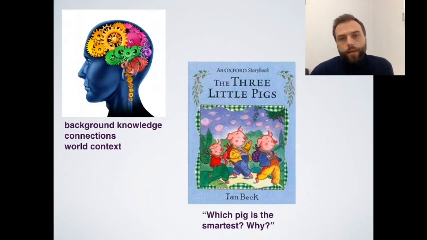Here's an example of a question where you're looking at more of the general context and background knowledge. So we read the story, The Three Little Pigs, and work with the story a little bit, and once the students understand it, which pig is the smartest and why? Is it the pig that built the house from straw, or the house from wood, or the house from bricks? So then you could talk more about which of the materials is the strongest and so on. And that brings in overall comprehension and also background knowledge of other things that we know. So those are a couple of examples of activities.